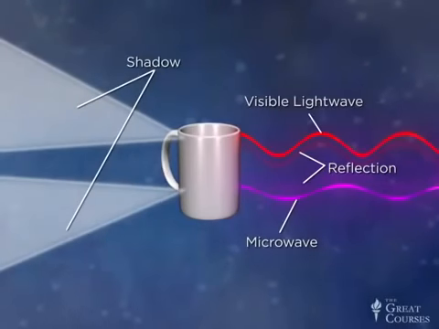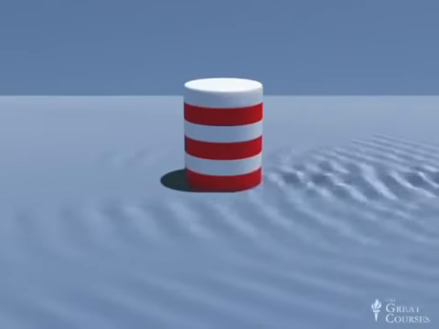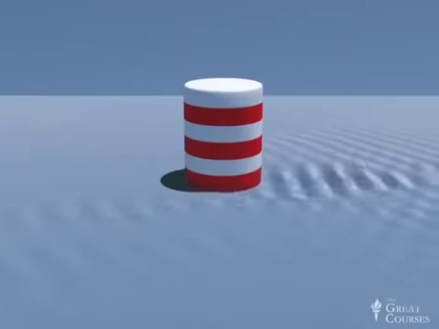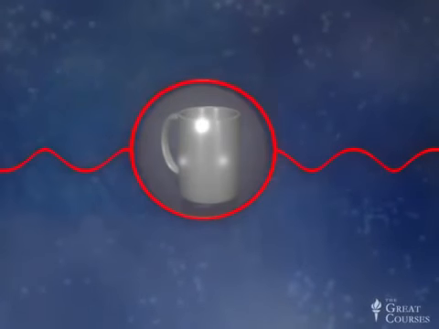It would be like how in an ocean with waves lapping up on shore, if you were to stick a buoy there, the buoy would alter how the waves formed in the longitudinal direction. And so waves, therefore, when they're interfered with in this fashion, render the objects that interfere with them detectable. So this is, of course, how we experience light and how it's transmitted or not transmitted through objects and how we see objects in our way. Now, the idea with these metamaterials is that instead, we're able to surround an object with a cloak that ensures that the waves pass around it and then recombine as if the object was not there.